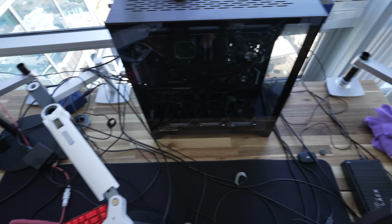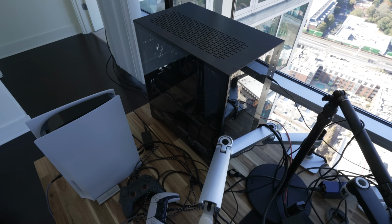In case you guys don't know, I have 2 PCs, one for streaming, one for gaming. And then also in my streaming PC, we have a ton of stuff for extra cameras and all that, which I'm gonna set up in this room too. So now is gonna be the fun part of cleaning all of my current stuff, moving everything in there, cable managing, and just making it clean, because right now, as you guys saw, it's a little bit rough.